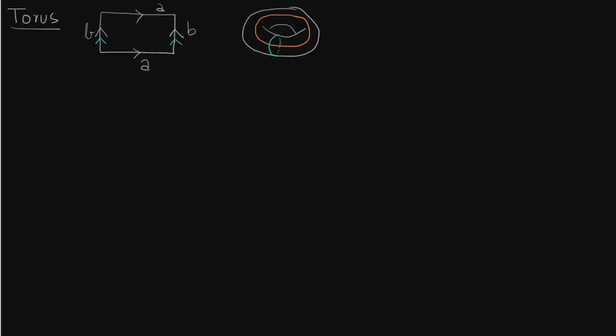Now after this we want to make a two-hole torus. So the first thing is we just copy what we have drawn above. I'm just going to copy it. So we have copied B and A. We cut this from this corner, that is the northwest corner. Similarly, we draw another torus and we cut it on the northeast corner of C and D, just right next to the arrow we have drawn on this torus.